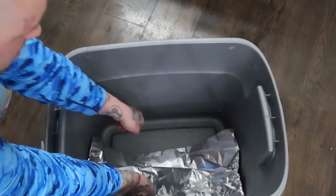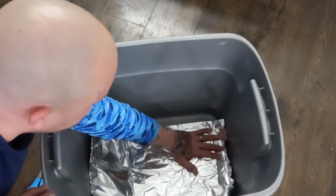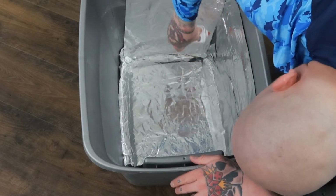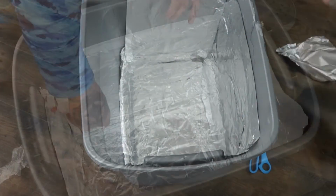For the glue of choice, you can use a wide range of different glues. It really doesn't make a difference here as long as it's going to stick to both the aluminum foil as well as the plastic bin itself. I just used some regular Elmer's glue.